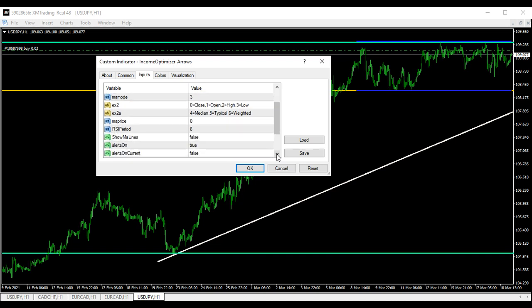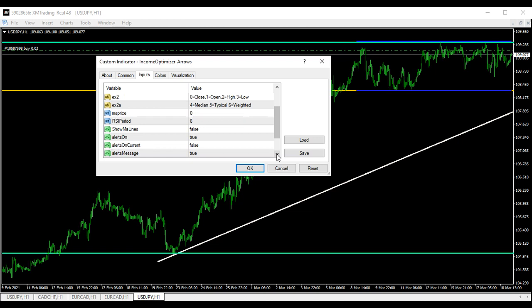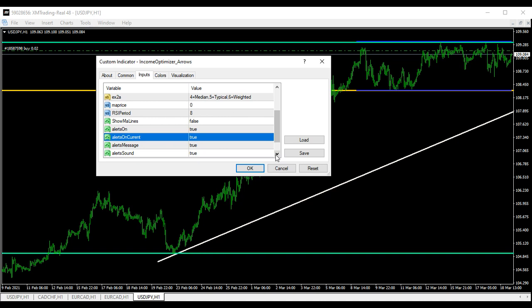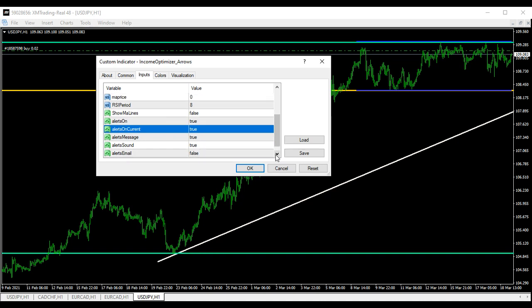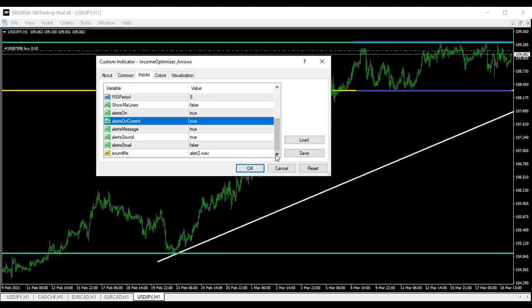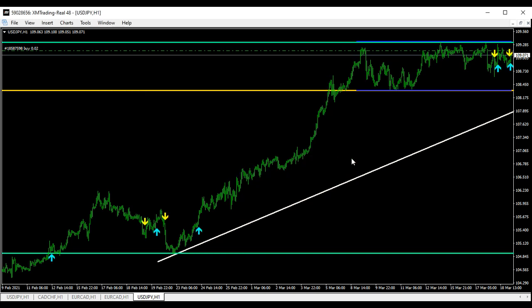Okay. And we're going to allow every alert and everything, we're going to turn it on. Okay. Every alert, we're going to turn it on, because this will be alerting us on our phone. Also, our phone, if it's ever connected to the MT4, even the email alert must be on. So anywhere we are, it will send that alert to our phone, and we will know that is the time to do what we want to do. Now push it on.